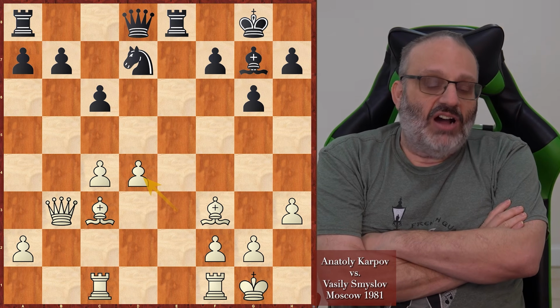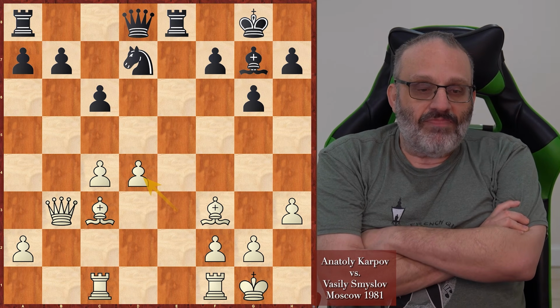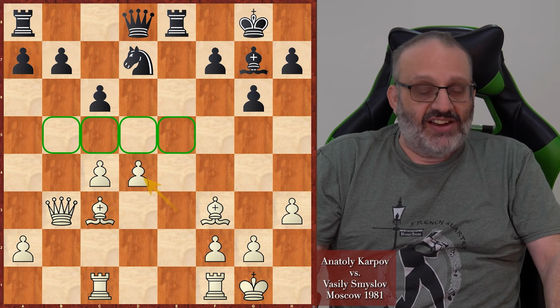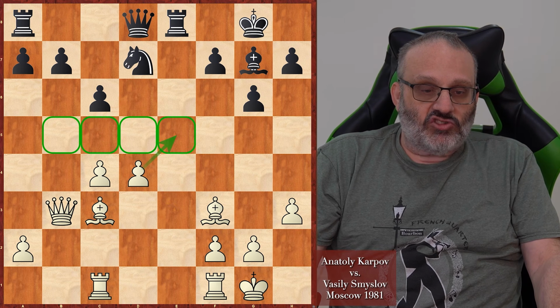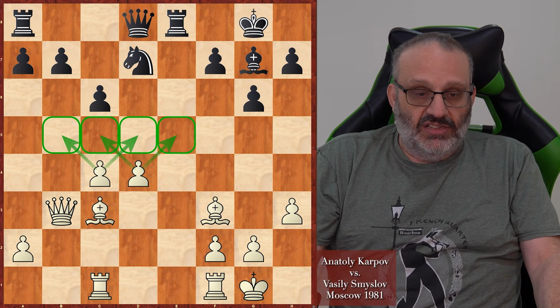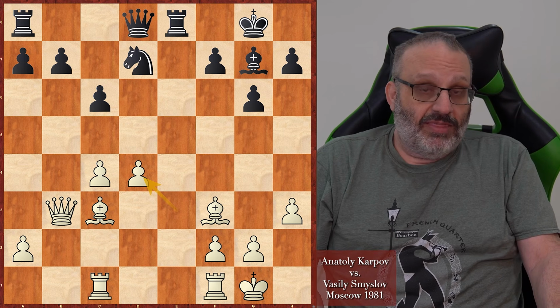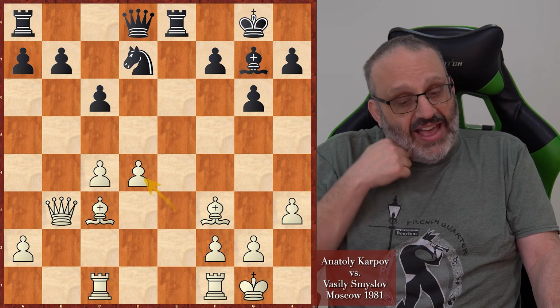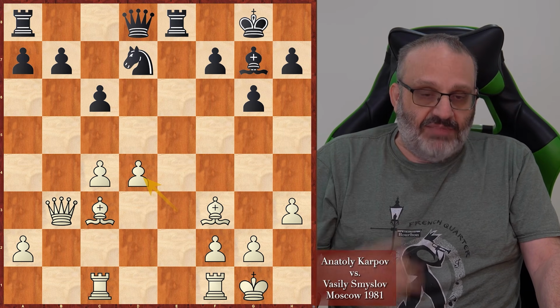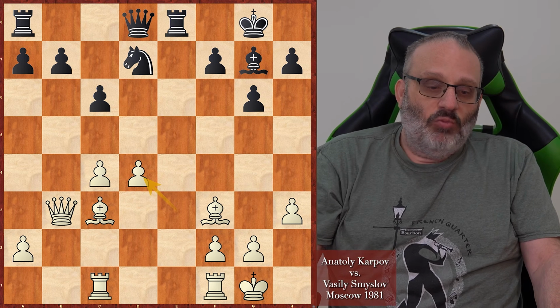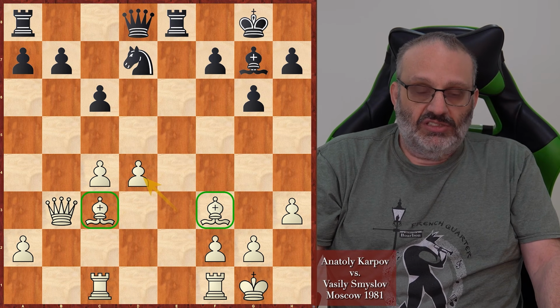Okay, now other things are important. Hanging pawns are good because they control the center. They're controlling a lot of the other side of the board as well, and you don't want that when your opponent has hanging pawns controlling your side of the board. You don't like that. White also has the 2 bishops.